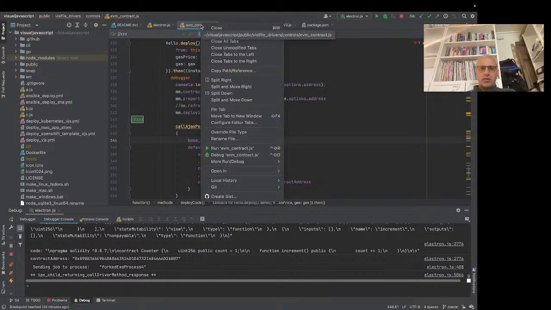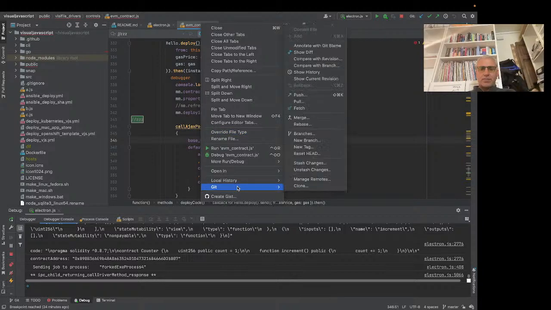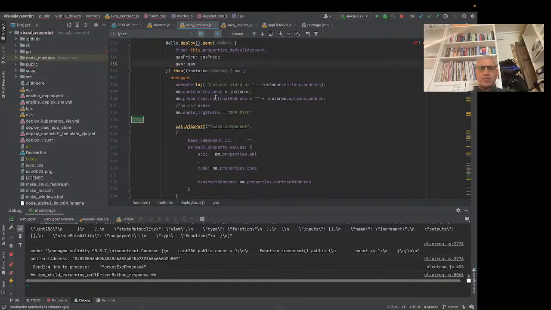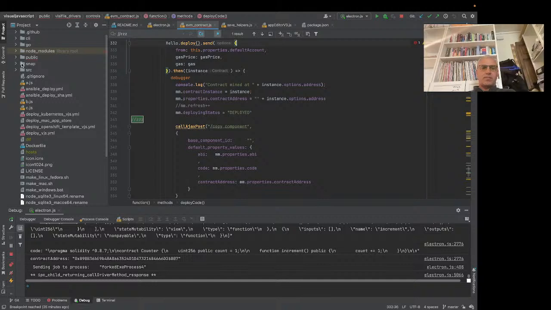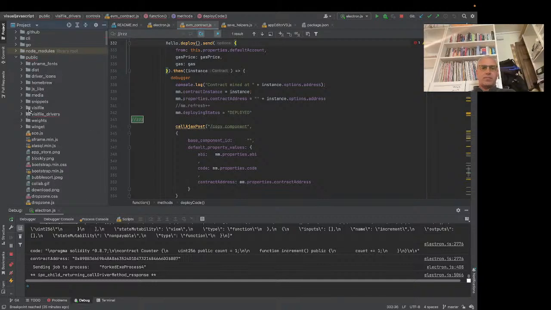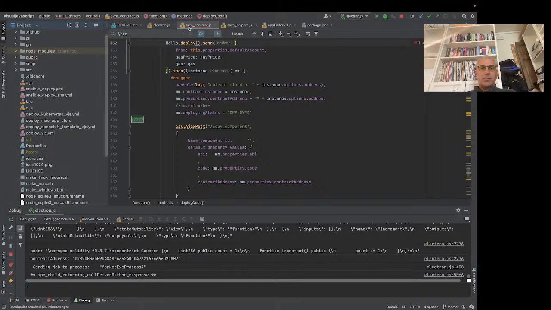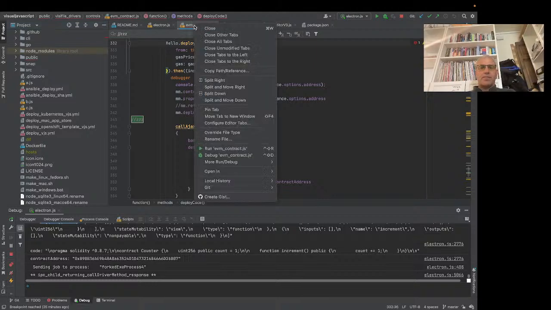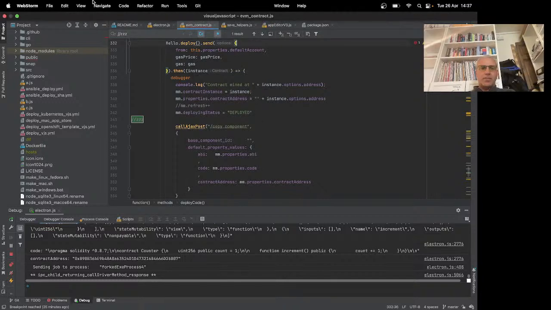How do we find this in the other window? View.